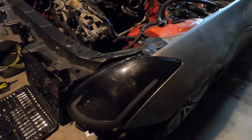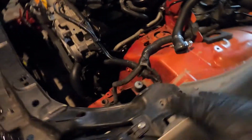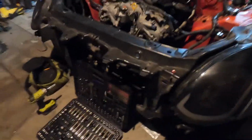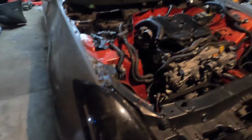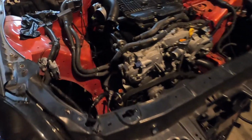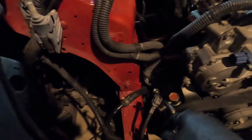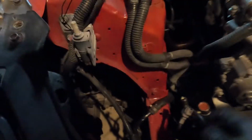Alright, so I pretty much finished using all those bolts that I got from the junkyard. It was mainly just for my fenders, headlights, support, whatever. As I said, there's still a lot of little things. Not too many, but quite a bit. I need to make a junkyard run to find a coupe that has the power steering pump and the lines that go to the cooler because I cannot find mine.